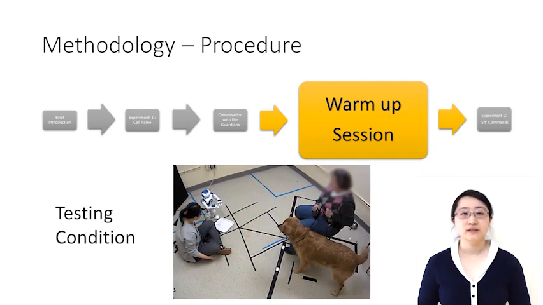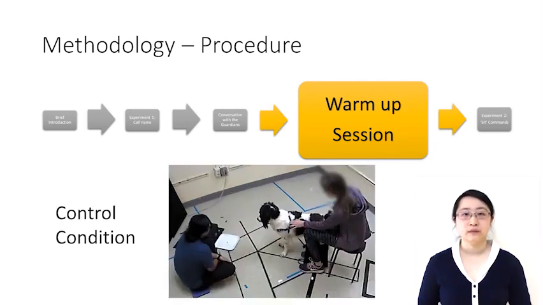In the testing condition, the robot drops the treat on the white plate and gives the release command so that the dog can approach the treat. In the control condition, a human experimenter will put the treat on the white plate. The dogs were only able to get the treat after the loudspeaker gives the release command.